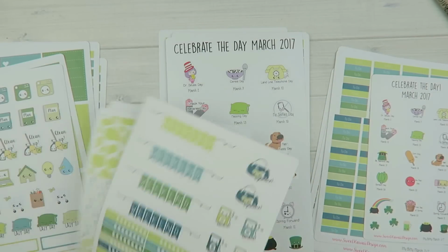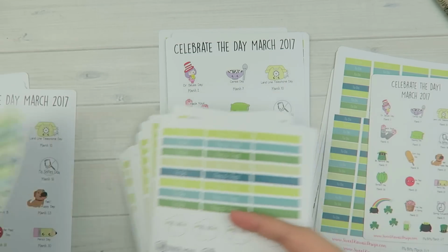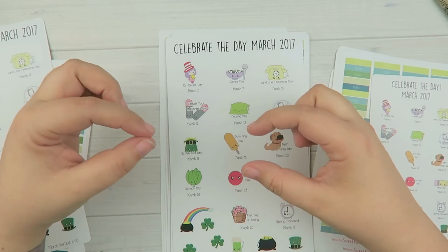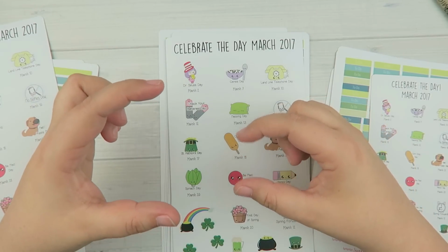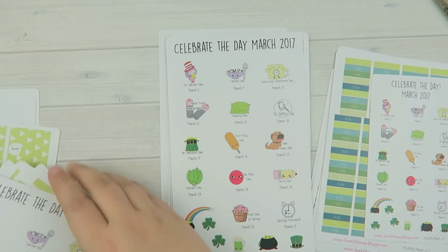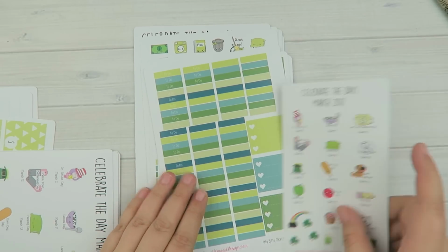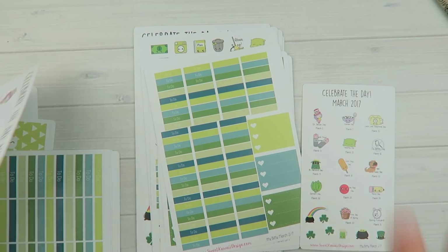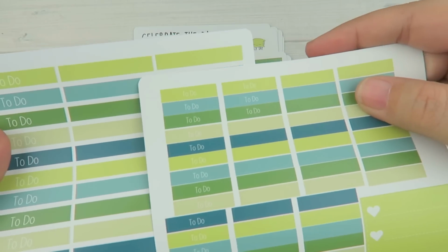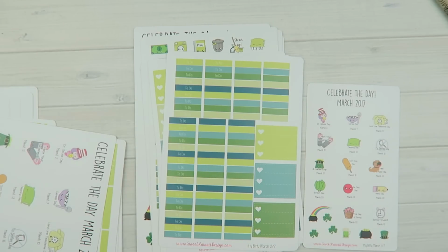So when it comes to the horizontal and the vertical, the biggest thing is the boxes are the same width, they're just not the same height. So vertical box is 1.9 inches, a horizontal box is 1.625 or something like that. So these guys are identical, so I'm not going to flip through both, but I will flip through the itty bitty to show you guys how itty bitty an itty bitty is. So these are the headers, to give you an idea that it's really tiny. These work really good in a personal size planner, pocket size planner.